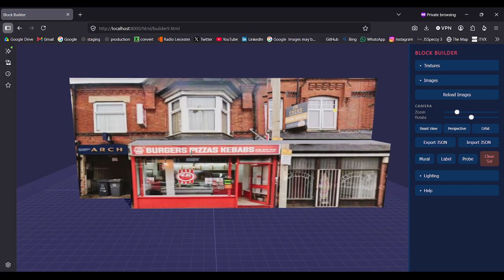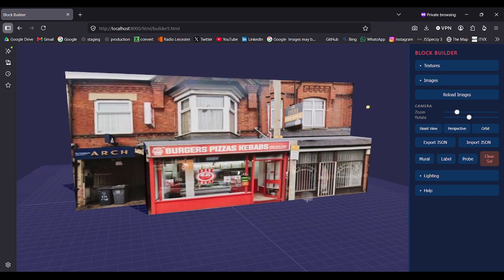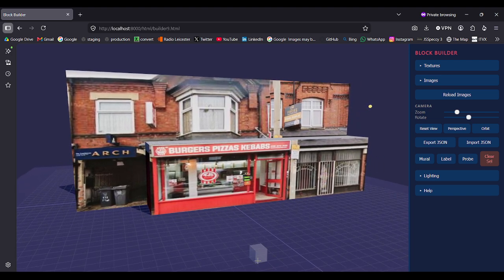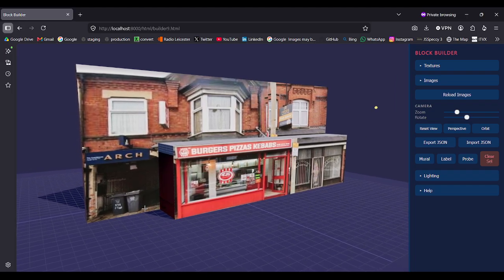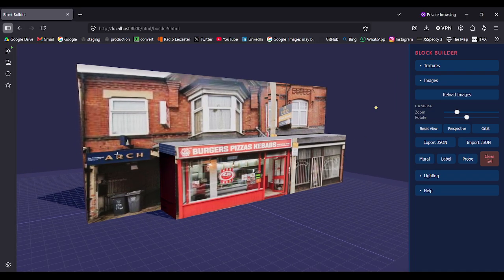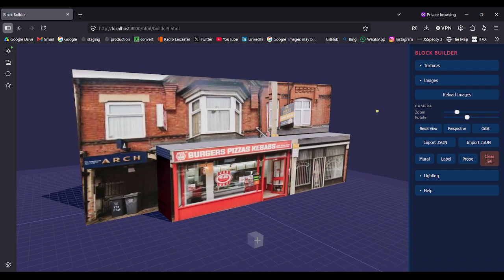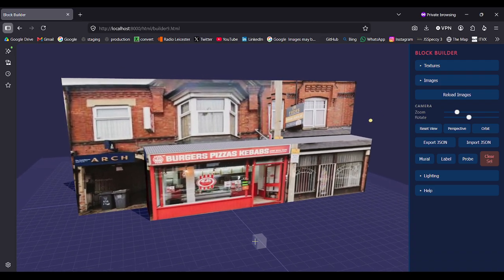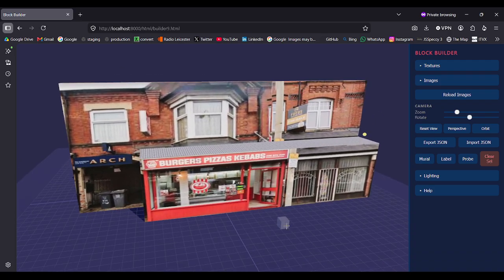And the shop is now TJ's as far as I'm aware. And next door there was a hairdresser's. And then on the other side there's this archway that goes to the back of the shop, but I think it's now some kind of B&B or something like that there now.